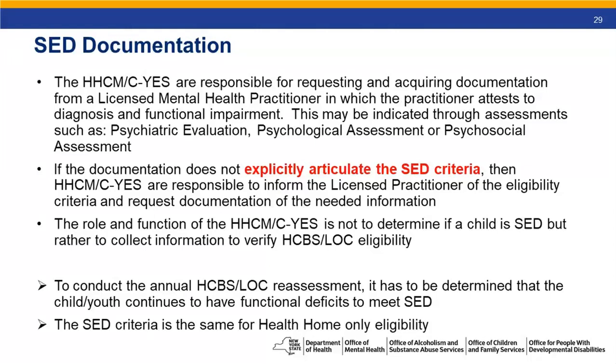Again, it was the responsibility of the health home care manager and CES to be responsible for requesting and acquiring the documentation from the licensed mental health practitioner. Here's a list of potential assessments that may be relevant for you to obtain for the target population that would show that they have a mental health diagnosis. And as I mentioned, they need to articulate that the child meets the SED criteria.